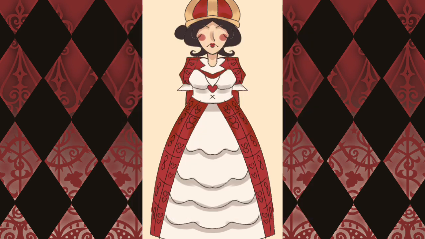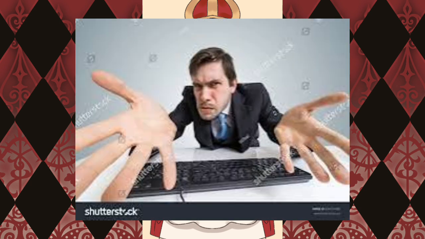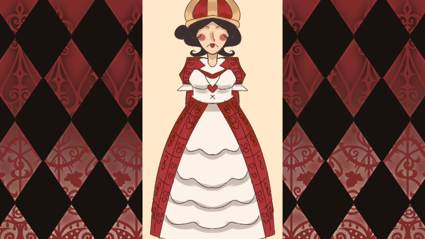Right. So I gave her a crown. It's supposed to have a little heart gem on the top, but I couldn't add that because the canvas cut off. I want to give her a big skirt that reaches to the very bottom of her tippy toes, and I just wanted to give her this very big queen look. She's not a mean queen, she's a nice queen. She's decent, she looks mean, but she's okay.